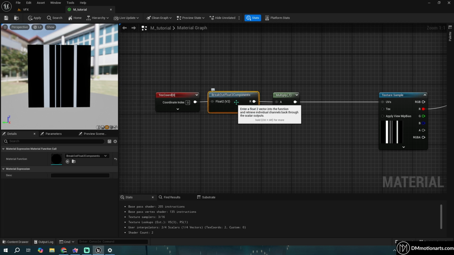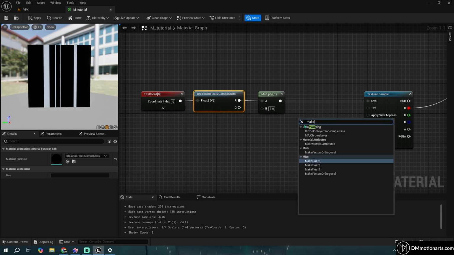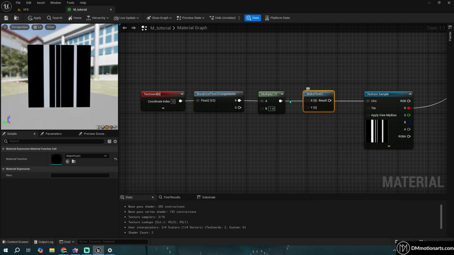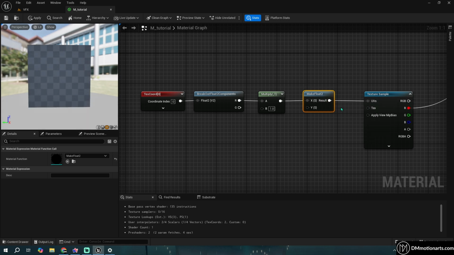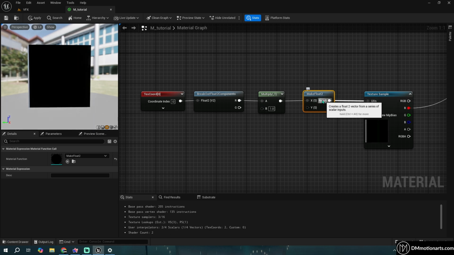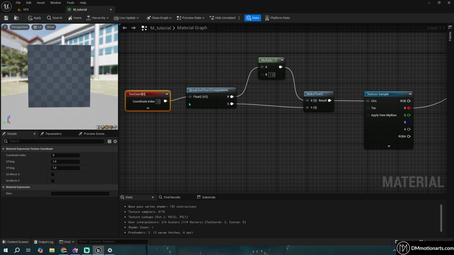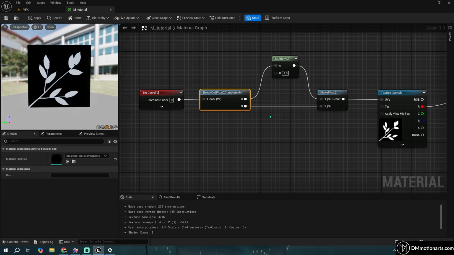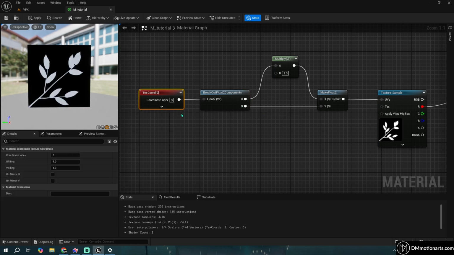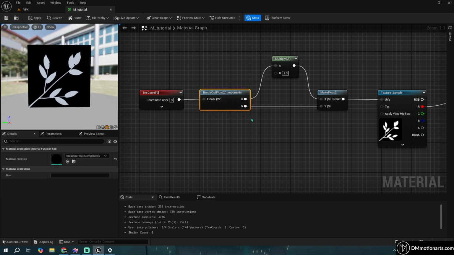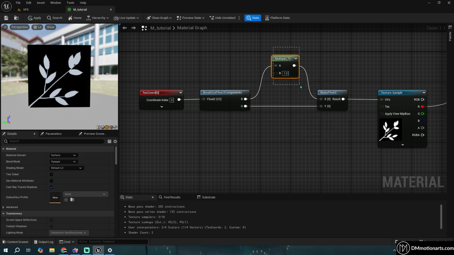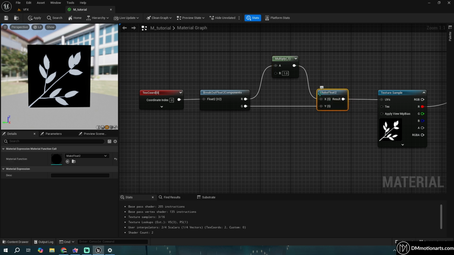Now the thing is, we did break out float to components. We could actually do make float 2, which is make float to vector. This would basically turn into, if I connect this, it's going to give us U and V, because this would turn into two values since we are converting into float 2. But what we will need to do is connect this value around here, and you could see we are now working perfectly. So we took our texture, we took our coordinates, we broke it into two different values so that we can only control the R value. We took that, and then we are saying, hey, make this again without changing the G value.